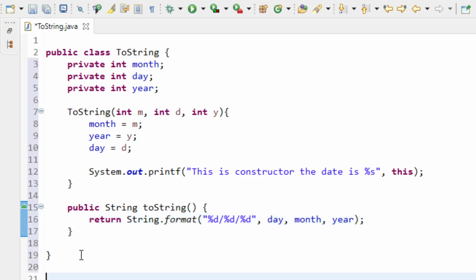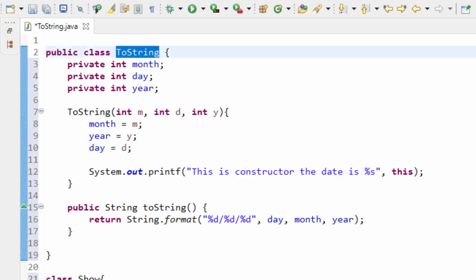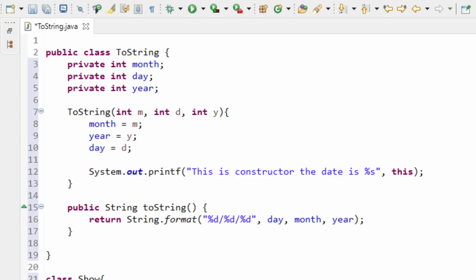And let's make another class here. Class show, parenthesis, and what we have is public static void main, String arguments and its body, and let's make the object of our class. toString obj equals new toString, and it's going to take three parameters, which are going to be month, day and year.